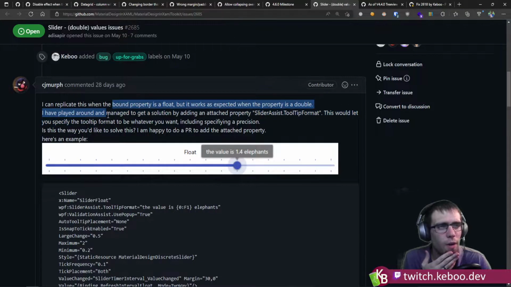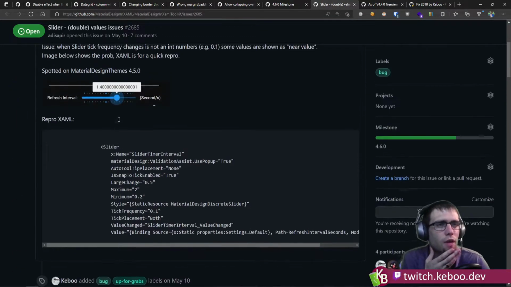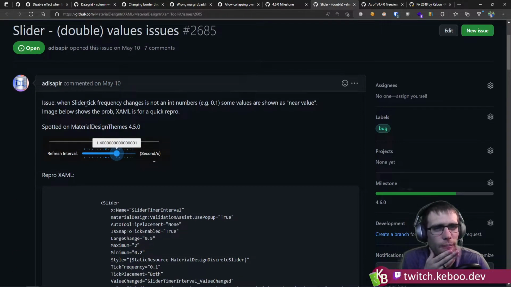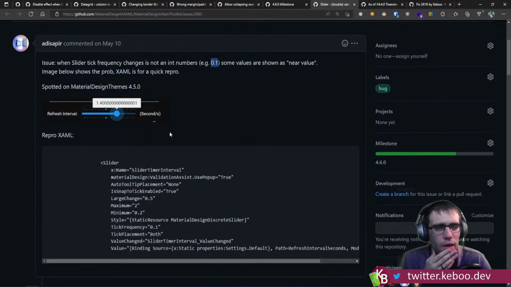So, bound property is a float. Well, let's start with the original issue. Issue when slider tick frequency changes is not an int number, e.g. 1/10. Value shown as near value. So yeah, so when you're on 0.1, that's what.